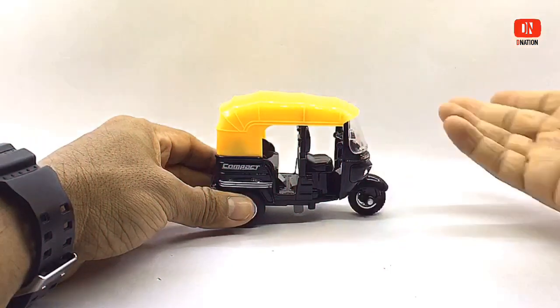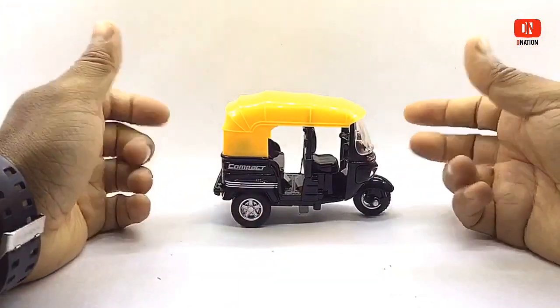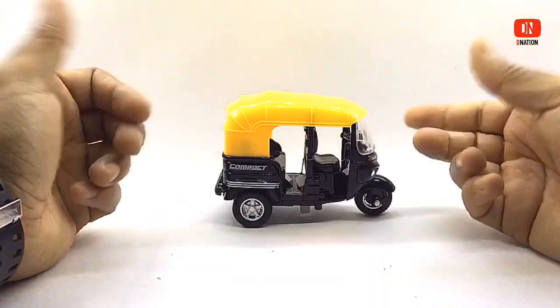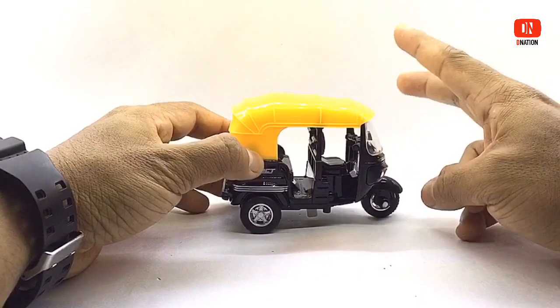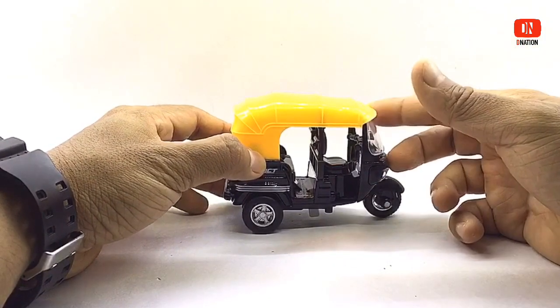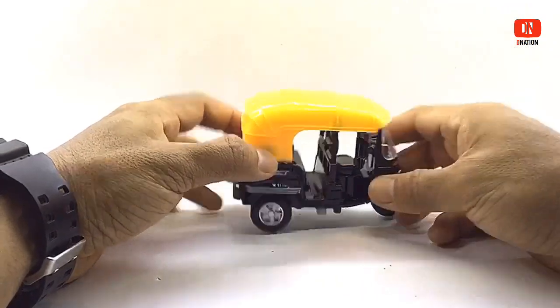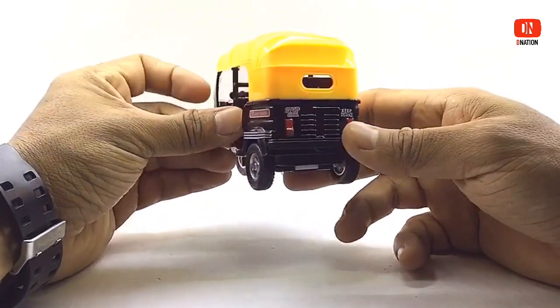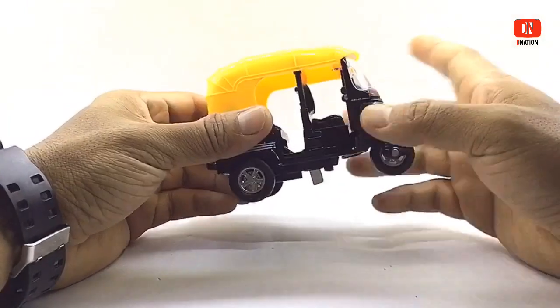Well, let's kickstart this with the all-Indian famous auto rickshaw, which is the most common means of transport in India. And I so wanted this in my collection, especially as it gives me fond memories of the past. This is a pullback diecast collectible, and this model comes in 2 color variations, but I received the yellow and the black variation, as you can see. I'm happy with the sturdiness and the build quality on this one, and I would recommend this to anyone based on the quality, as you will get your money's worth, and this would make an amazing collectible or a memorabilia from the past.